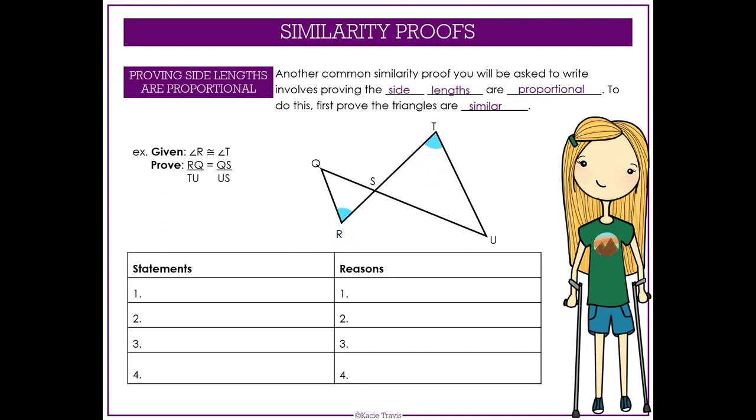So, first things first, let's go through and highlight some information. The given information they tell us is that R is congruent to T. So this angle and this angle are congruent. We don't see any sides written here. We're trying to prove that these side lengths are actually going to be equal to each other, which means that once we go through, it has some other information that'll help us out with this. We can go through and actually prove this. So, first off, we always start with your given stuff. So, angle R is congruent to T. That's given. Next, we're looking for another angle here that can help us out.